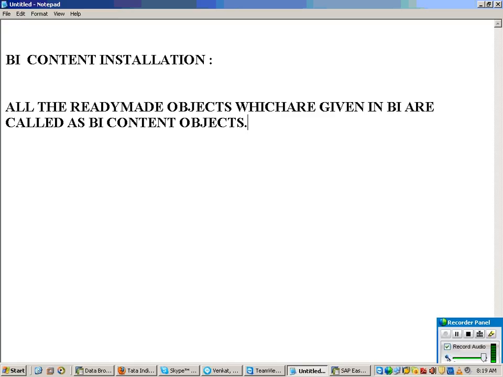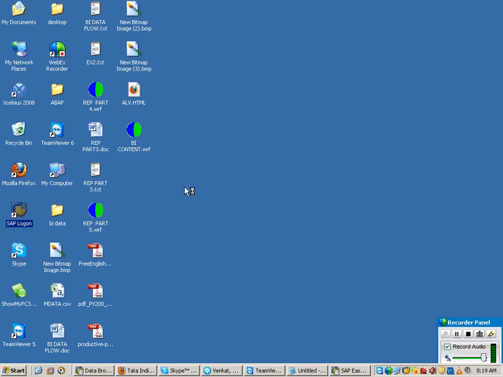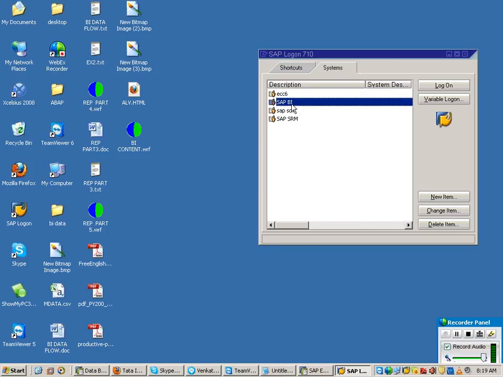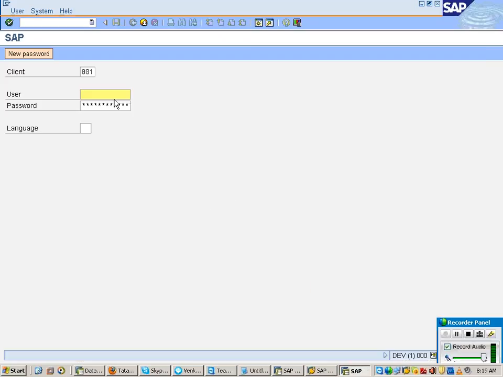Now just now I showed in R3 some table. Now just come back to your BI side. Let me show you that ready-made object also. So I am logged on to BI.